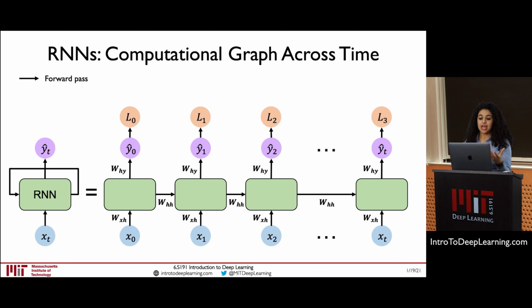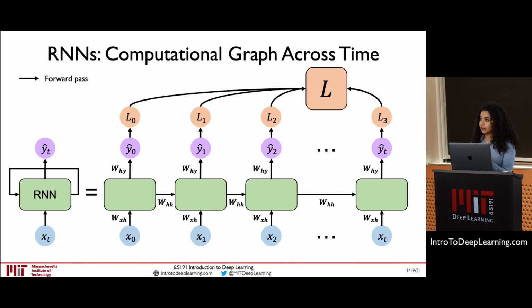Now, when we make a forward pass through the network, we're going to generate outputs at each of those individual time steps. And from those individual outputs, we can derive a value for the loss. And then we can sum all of these losses from the individual time steps together to determine the total loss, which will be ultimately what is used to train our RNN. And we'll get to exactly how we achieve this in a few slides.